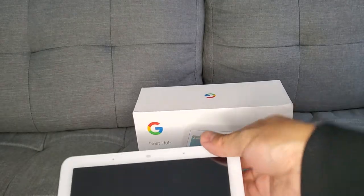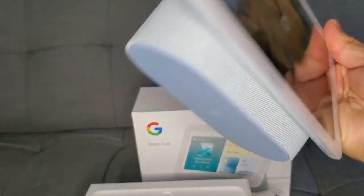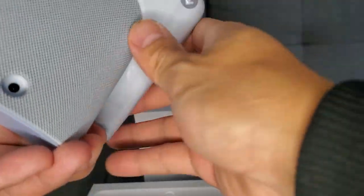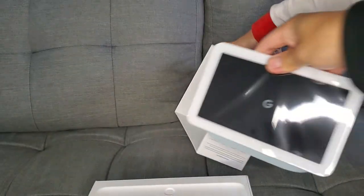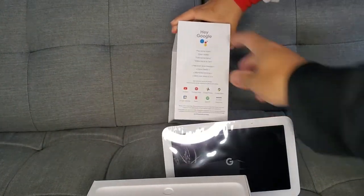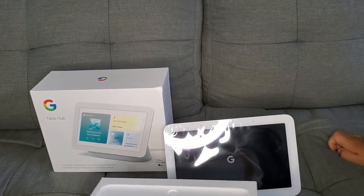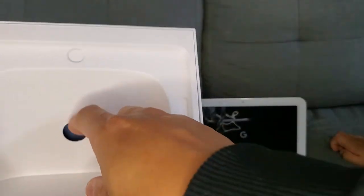As you see, it's pretty good. The screen, the speaker right behind it, the power connector. Pretty good. It's compatible with many stuff. And let's see what we have here inside this little head thing.